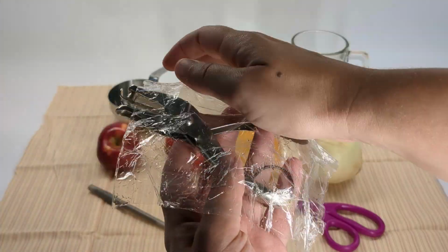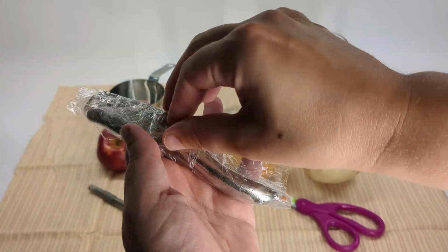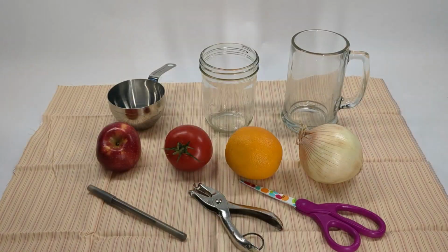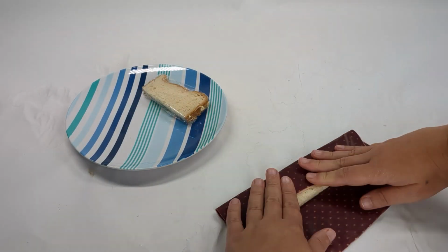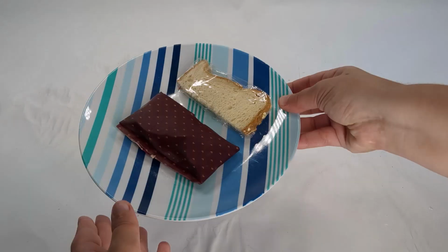To test the reusability of the wrap, you can record the number of times it can be reused before it's damaged. To test the food preservation capabilities of the wraps, you can test the freshness of bread after 1 week in each type of wrap.